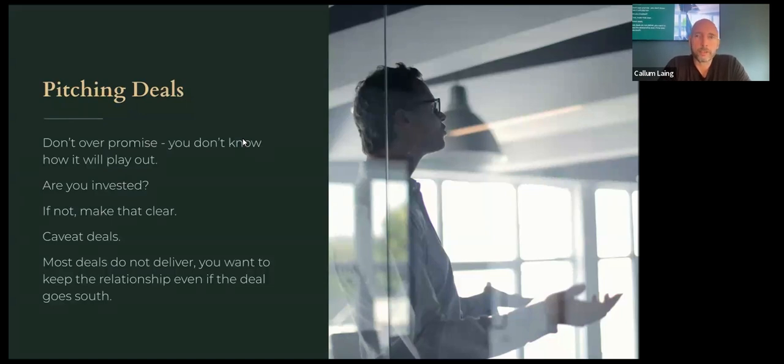And I've given this example in the past. There's plenty of deals that I've seen in the past, companies like Twitter, companies like Airbnb, that I would never have given a second thought to or thought that they were serious businesses. So your job isn't to judge those deals. Your job is to put them in front of other people.